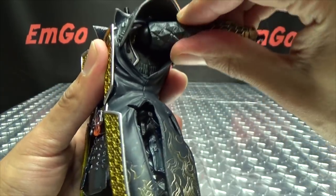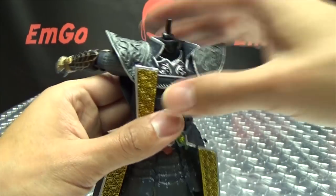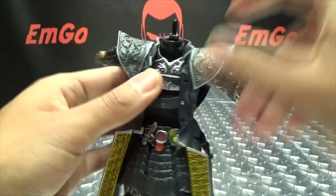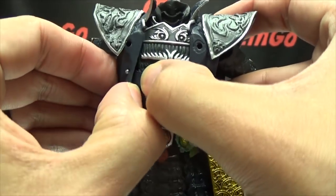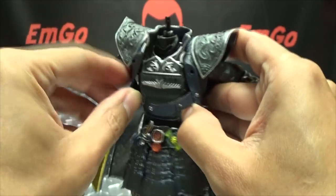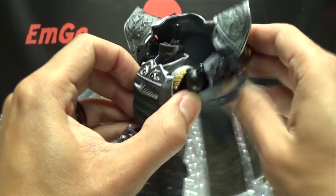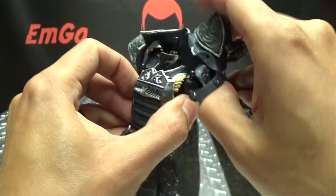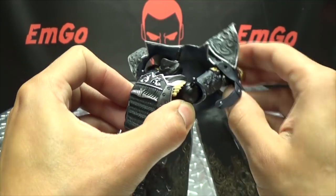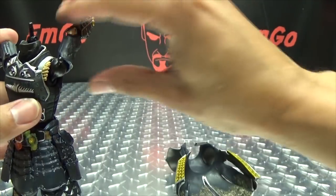And now you want to bring the arms back. Again, it does help to remove these pieces here just so the plastic will flex a little bit more for you. Because once you bring the arms back, you now have to take the coat off. And you just want to undo this little post right here. That's what holds the coat on. And then you just gotta take that and bring it back like so. And just get the coat off. Come on. Yeah. There you go. So now we got the coat off.